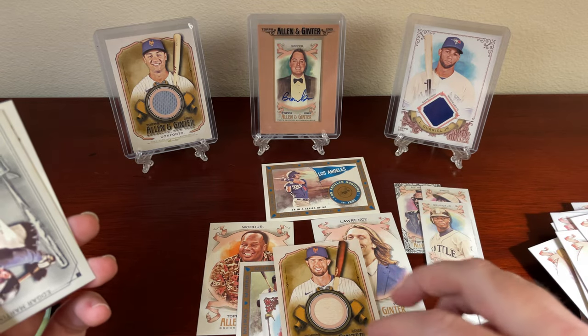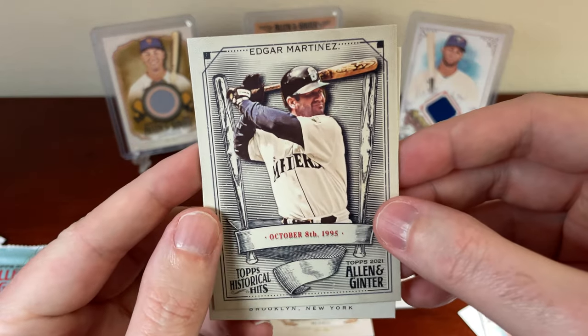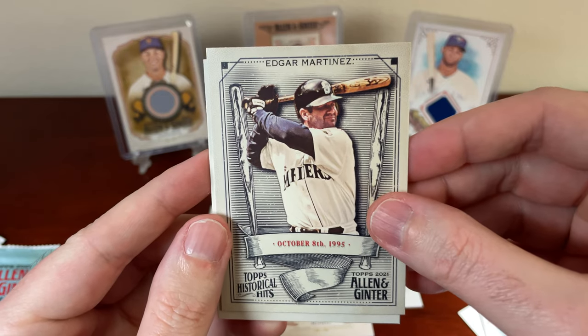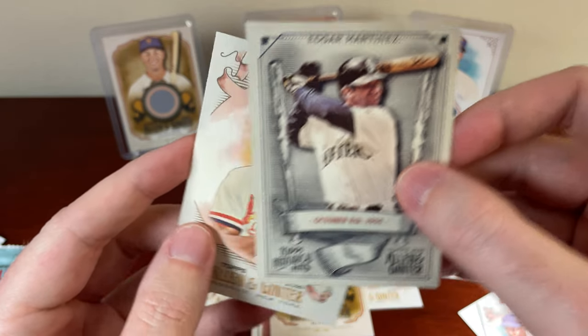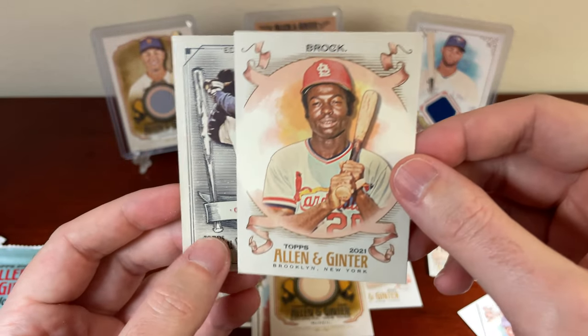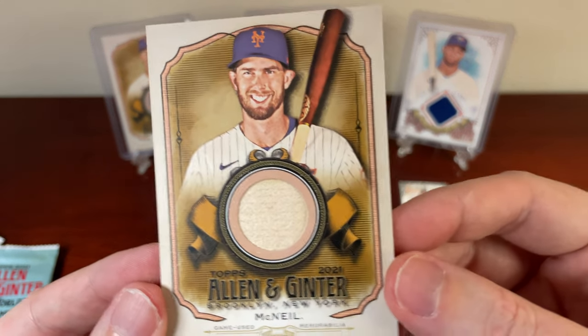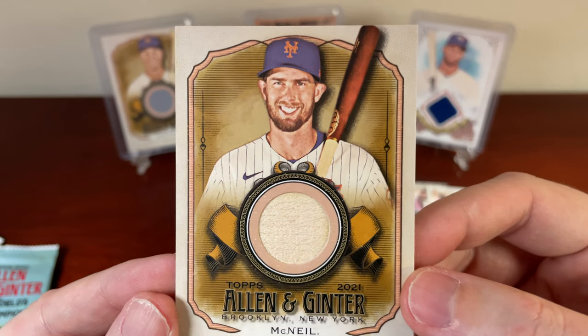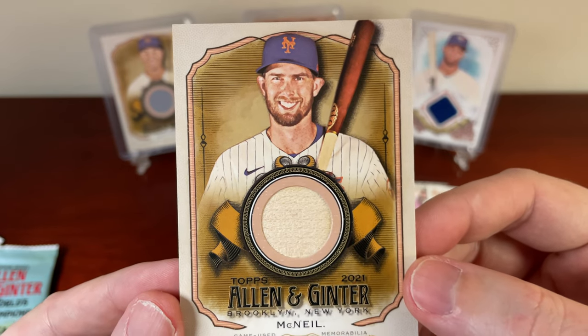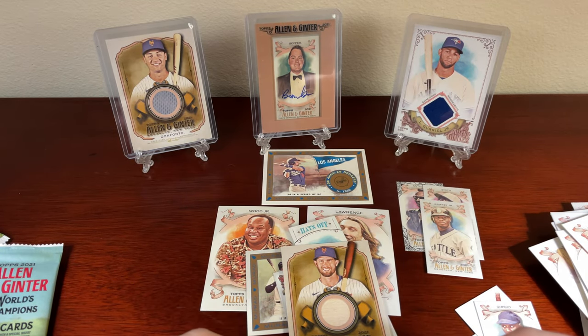I'm putting him right in the middle there over the old cowboy hat. Then you got an Edgar Martinez — this is one of the top historical hits, another insert that they do. And the last one is a Lou Brock of the St. Louis Cardinals. So hey guys, I don't mind getting a hit out of a blaster box. Like I said, I didn't have a whole lot of luck with it, but I like that one — that's not too bad. That does it for the blaster box this season, guys. I hope you guys enjoyed it or at least learned something. We'll catch you next time.